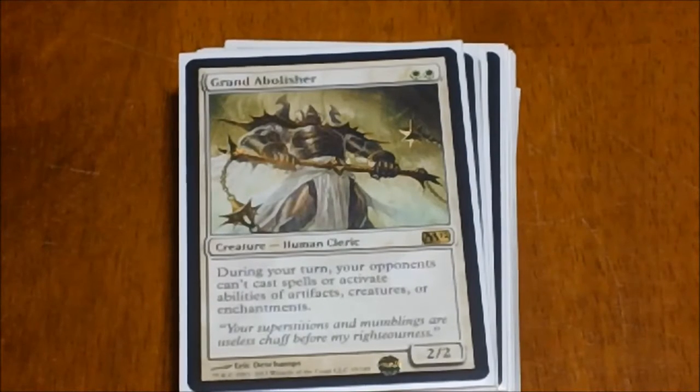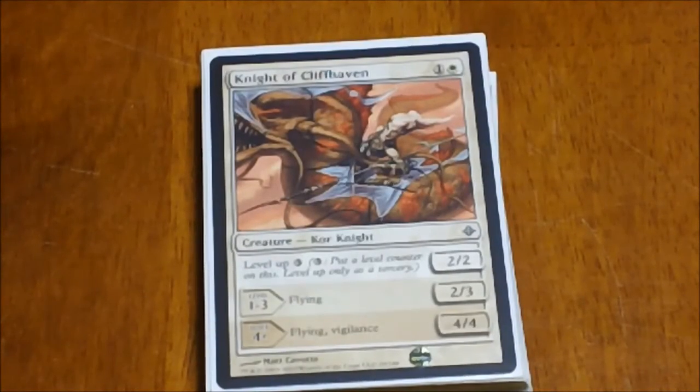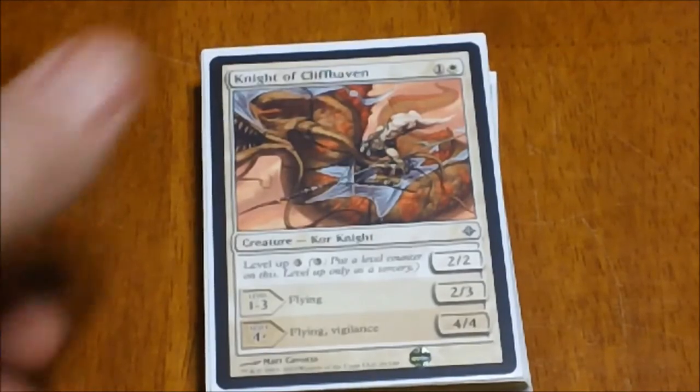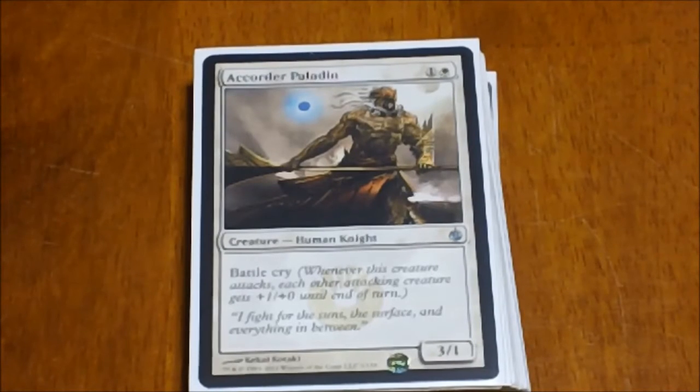Next we have the Grand Abolisher. During your turn, opponents can't cast spells or activate abilities of artifacts, creatures, or enchantments. Definitely a useful card for slowing down your opponents. Next we have the Knight of Cliffhaven. Starts out as a little 2/2, gains flying, gains vigilance, and bumps all the way up to a 4/4, which is nice. The Quarter Paladin has Battle Cry. Whenever he attacks, each other creature attacking with him gets +1/+0.